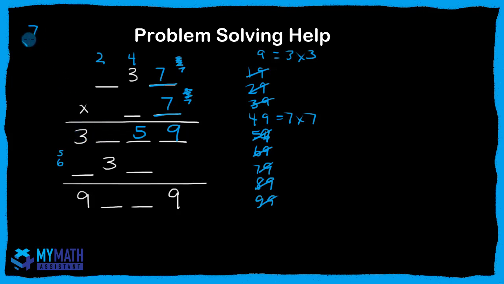So 7 times 4 would be 28, plus the 2 would be 30, so 4 would work. 7 times 5 would give me 35, plus the 2 here would be 37, so 5 would work. But 7 times 6 would be 42, plus the 2 would be 44, so it can't be 6, can't be more than 6, obviously. It also can't be lower than 4, because that would give me a number that's less than 30. So my possible options here are 4 and 5. I'm going to put a little 4 and a 5 here.